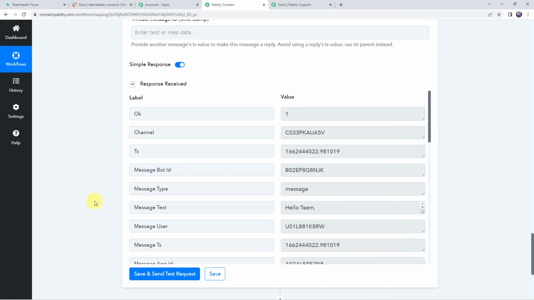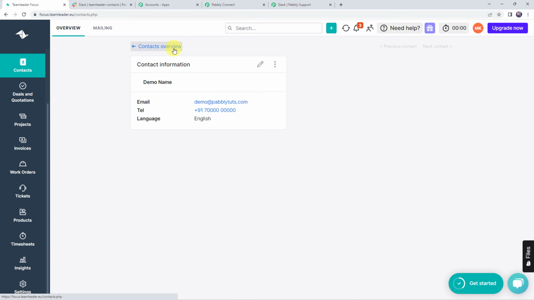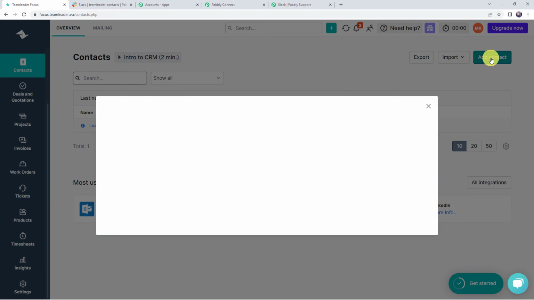Now we have set up an automation. This is a one-time process. Next time, whenever you're going to add a new contact in your Teamleader account, automatically your team is going to receive the contact details on the Slack channel. So let us check this in real time whether our integration is actually working fine or not. For that, let's move to the Teamleader account once again. And here I'll be just adding a new contact. Let's click on this add contact button.